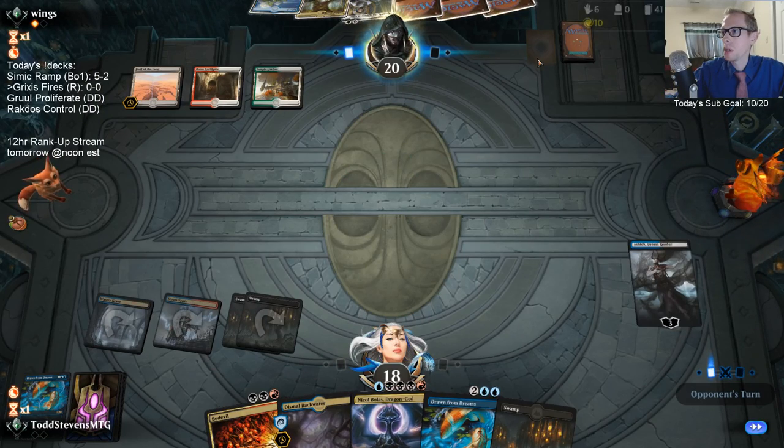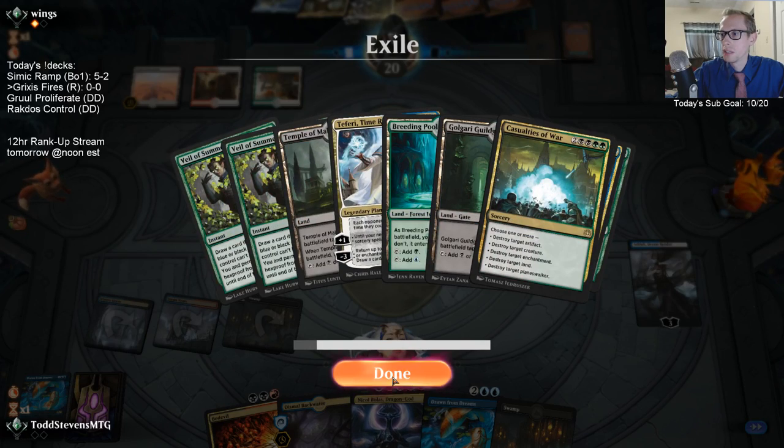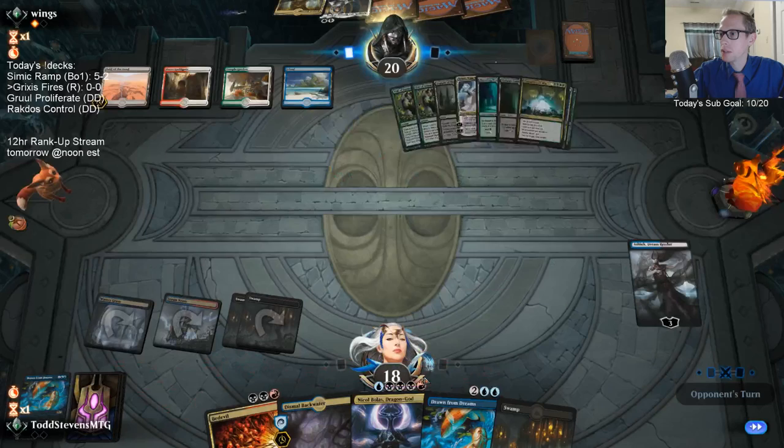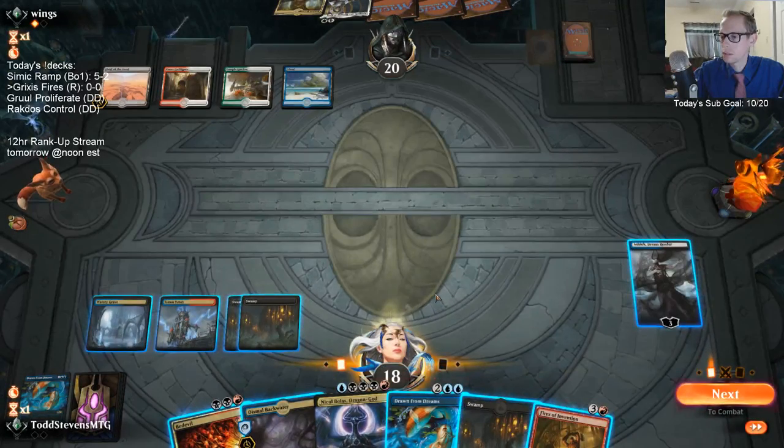Of course, we want to hit... honestly, we kind of want to hit lands and just get rid of all their lands. That'd be nice, but we got rid of two black sources. Ooh.